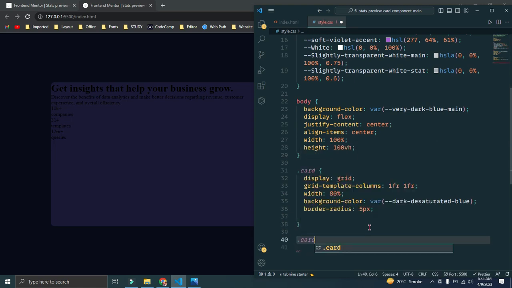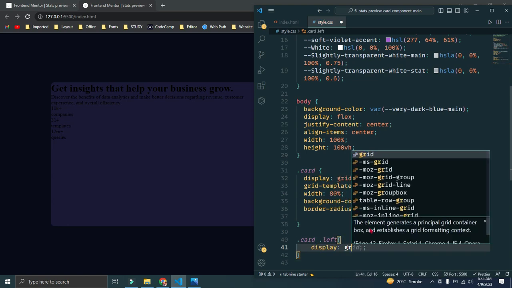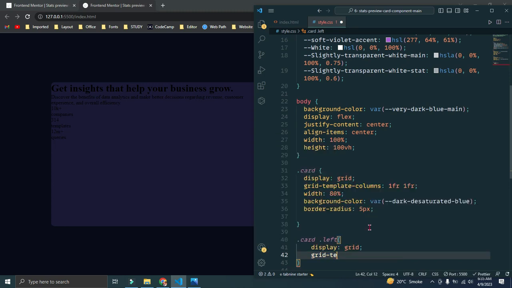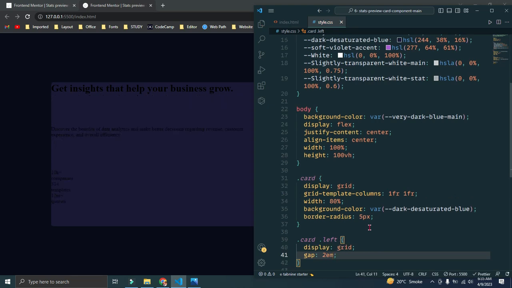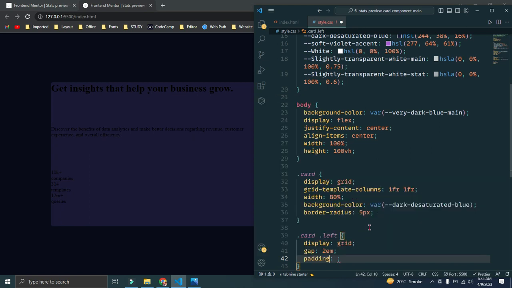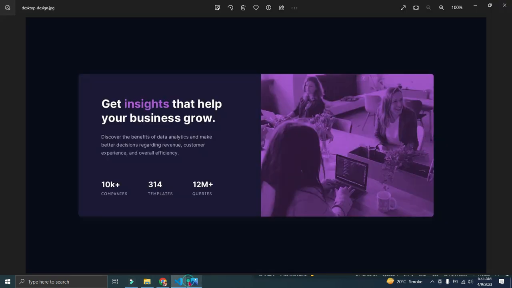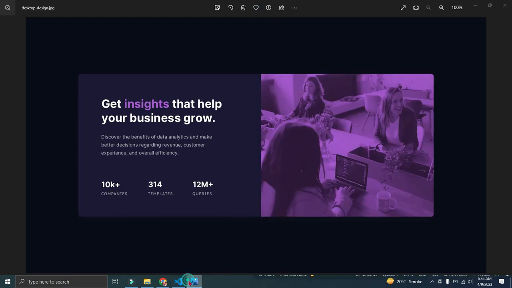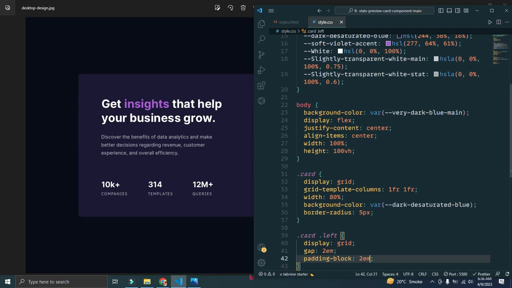Dot card dot left, display is grid, template columns. Nope. Gap would be 2em. Now we need to add the padding. Which padding? Padding block. That is 2em. We have the same padding, right? Don't we have the same padding? Yep, we have the same padding.